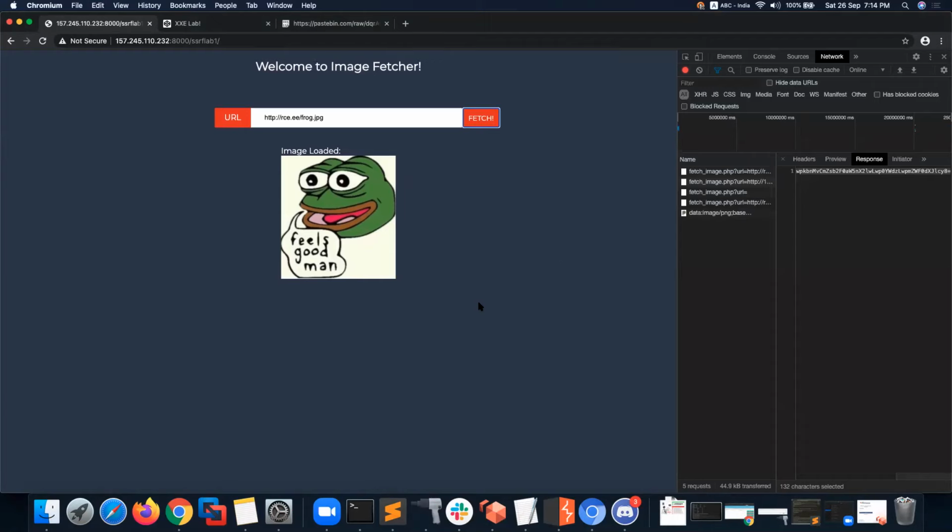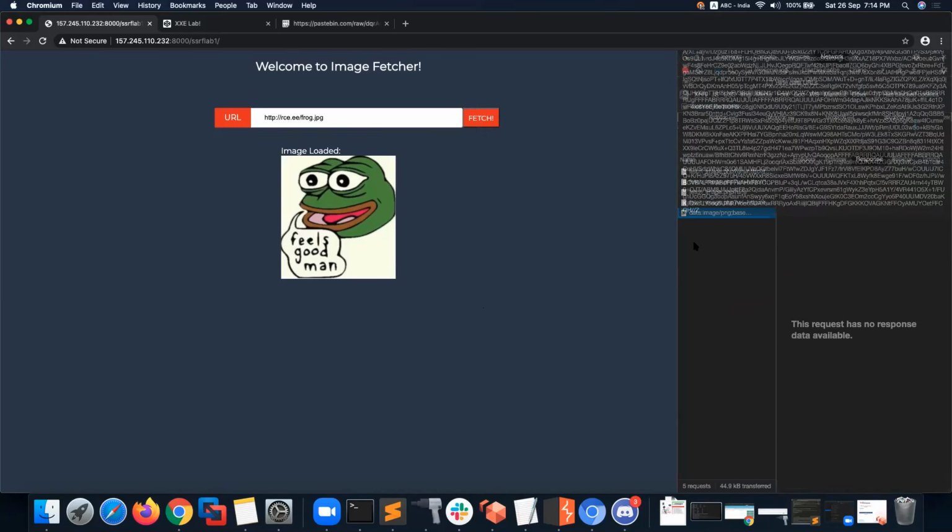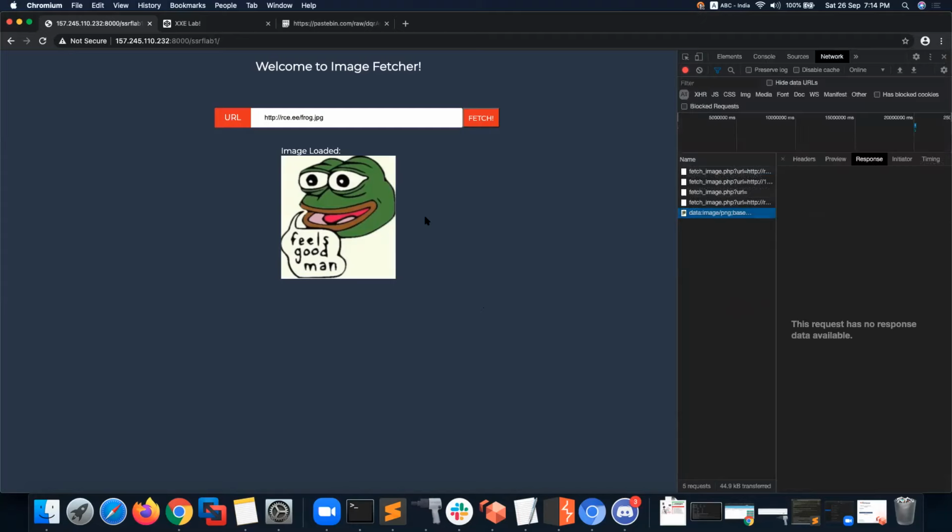There is a backend code that does this for us. If we look in the response, we can see that there is data returned that is an image, and it is a base64 encoded blob. What happens if we try and change this data to something else? I'm sure the backend code is there, and as it is vulnerable to SSRF, it will just parse whatever we try to make it issue a request to.